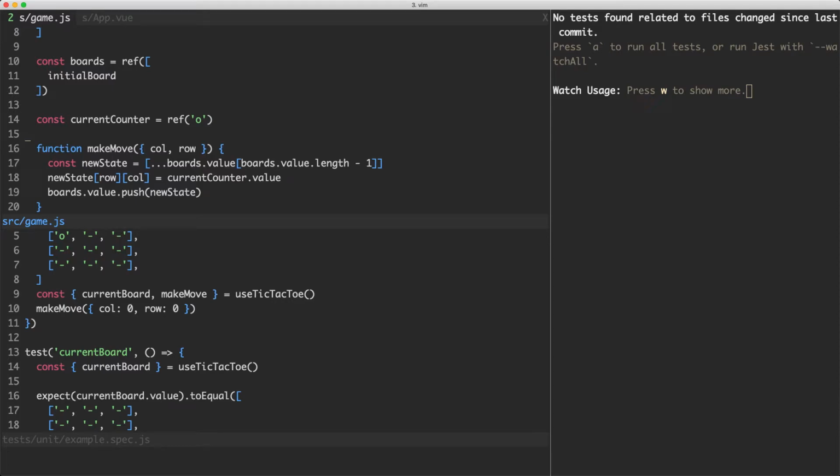Now that we've fixed up our tests, I think now is a good time to revisit and make everything render again in the browser. Before we do that, I'd like to point out one thing. We are emphasizing immutability here by creating a new state, updating the new state and pushing it in. However, if we were truly doing a proper functional kind of style, what we would actually do here is return a new board from the makeMove function, and then we would use that new board to update the state somehow.